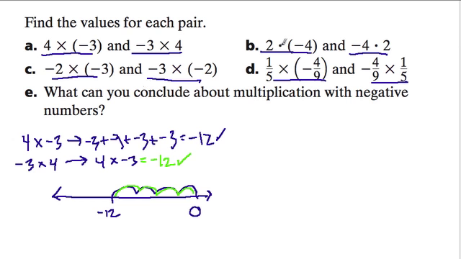So in the next one, this dot right here, well, that means multiply. 2 times negative 4, think of 2 times 4, that's 8, except now we're dealing with a negative value. Negative 4 times 2, think of that, again, as 4 times 2, it's also negative 8. Now again, here with these parentheses, they're just trying to highlight the negative number. They're not trying to confuse us in any way.